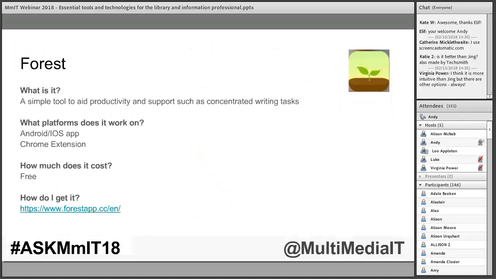The last tool I'm going to talk about, I think, is an absolutely fantastic tool for creating things like writing retreats. I run regular writing sessions. I run a weekly 2-hour write club where I get academics, PhD students together and get them to write in silence, just to do focused, concentrated writing. And I also run daily boot camps. So I run a boot camp every couple of months where I take a bunch of around 20, 25 of us off and we go and write somewhere together in a computer lab.